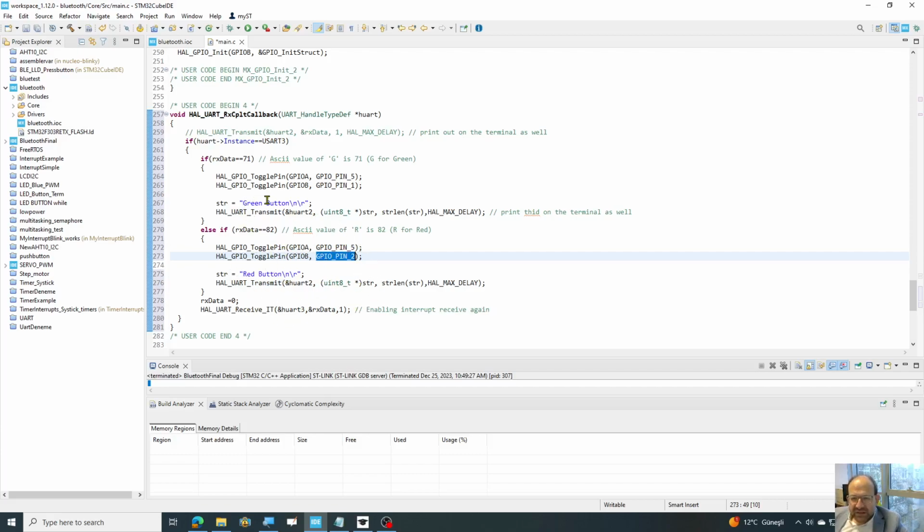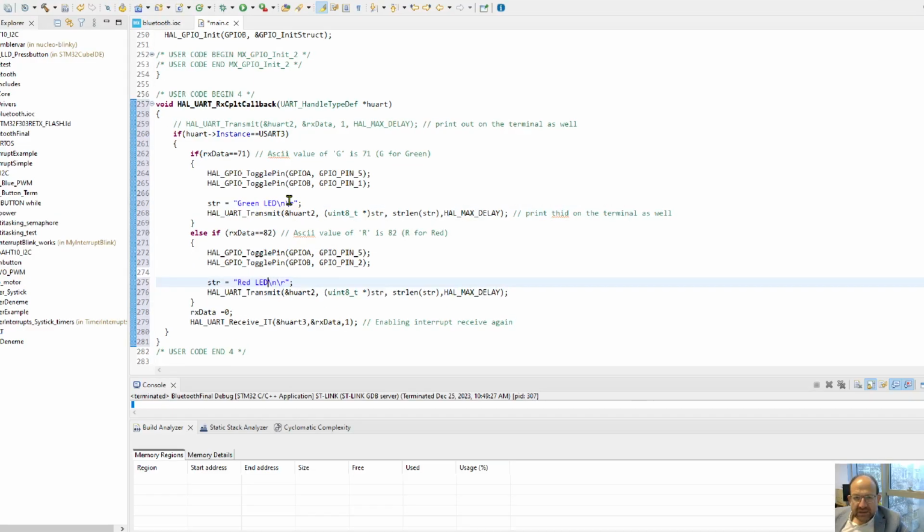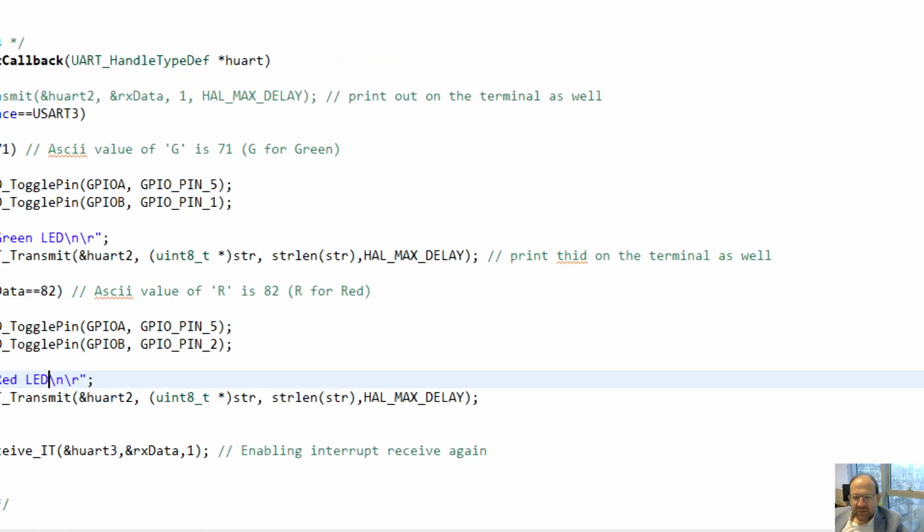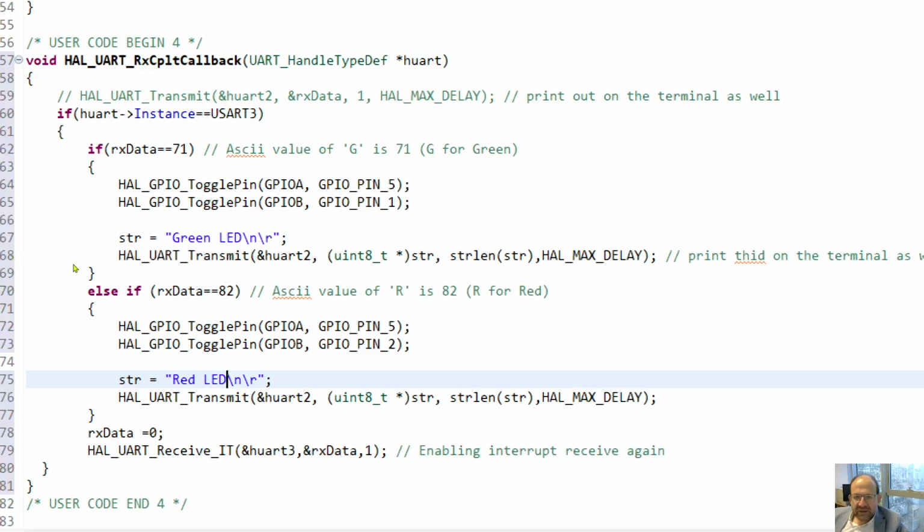Okay, so these are actually labeled button. I have to change them to LED. Actually, they are misleading. Red LED, green LED. Okay. So you just have to type in those lines in between. Just stop the video here, and then you can look at it, and then you can try to type it.